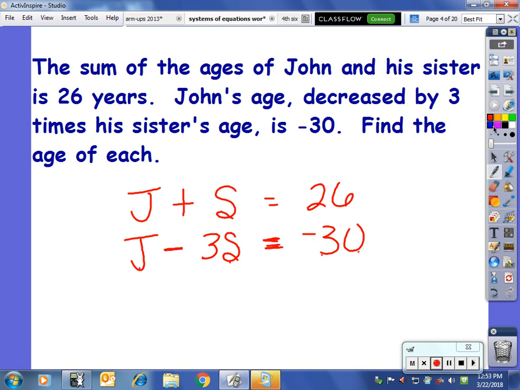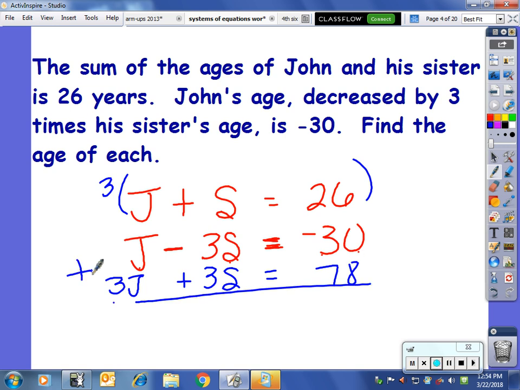This one's set up nicely for the elimination, the addition method. However, you've got to rig that top equation a little bit. Edwin, this is the one you asked about. Well, you did that and then you stopped. How could you make the sister's age cancel? Not add 3. Multiply the whole top equation by 3. Then you would get 3J plus 3S equals whatever 26 times 3 is. And yes, you could have multiplied either of the equations by negative 1 to make John cancel. Yes, you could have done that. That might have been easier.